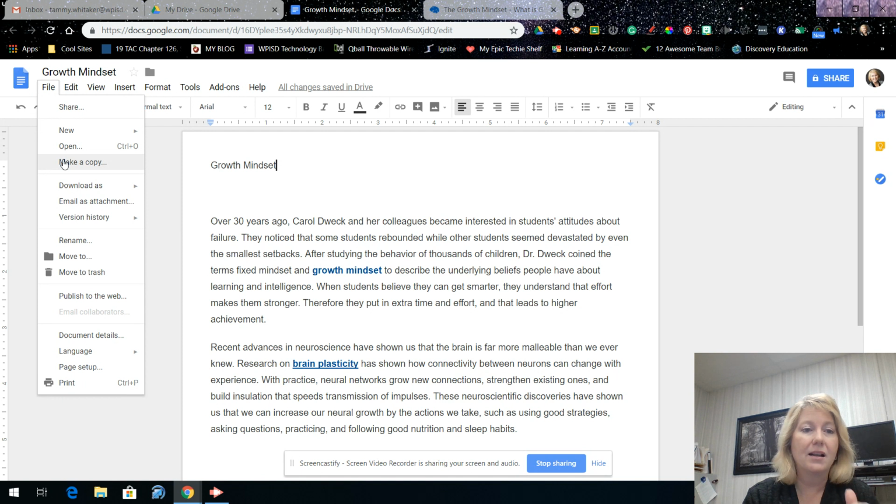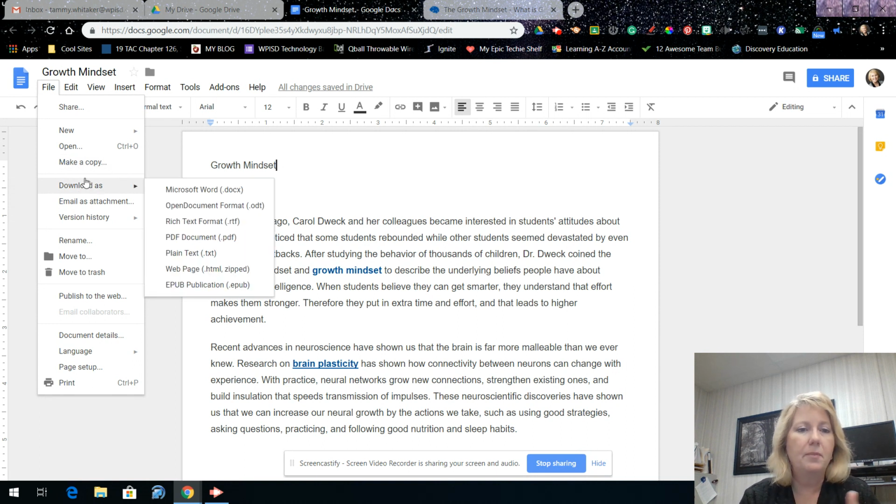New, Open, Make a Copy. Whenever you have a document that somebody shared with you, you want to make a copy of it for yourself. So make a copy is great, and then you have that option to change the name when you hit make a copy.